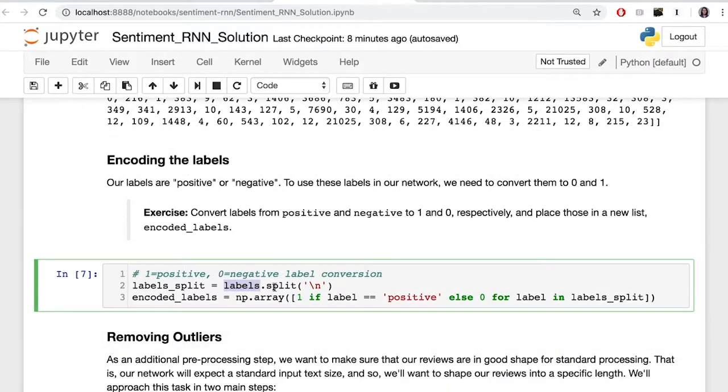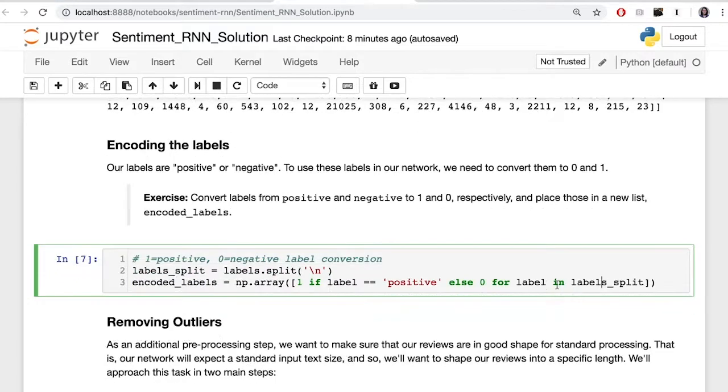So in this case, I want to look at my labels text data and turn the word positive into 1 and negative into 0. Now we haven't much processed our labels data, and I know, much like the reviews text, that a new label is on every new line in this file. So I can get a list of labels, label split, by splitting our loaded in data using the new line character as a delimiter. Then I just have a statement that says, for every label in this label split list, I'm going to add 1 to my array if it reads as positive, and a 0 otherwise. And I'm wrapping this in np.array, and that's all I need to do to create an array of encoded labels.